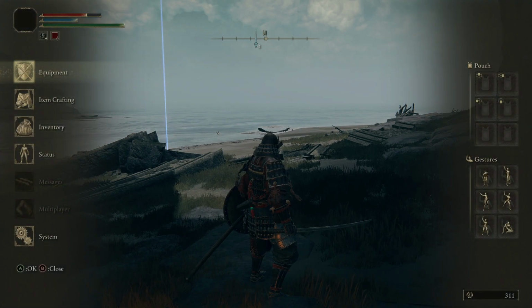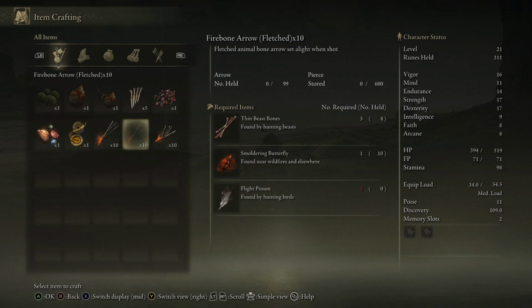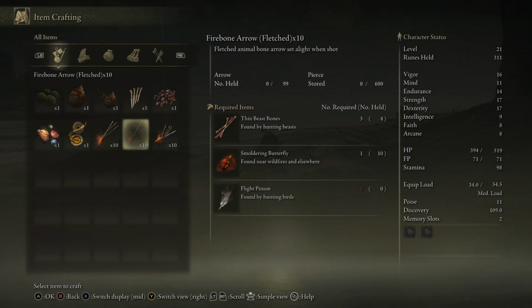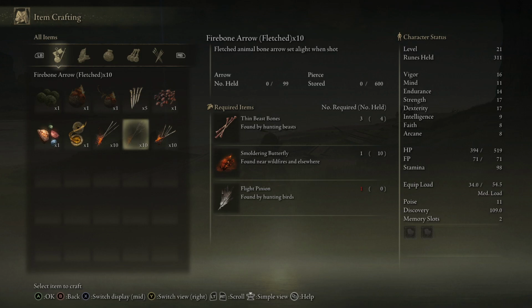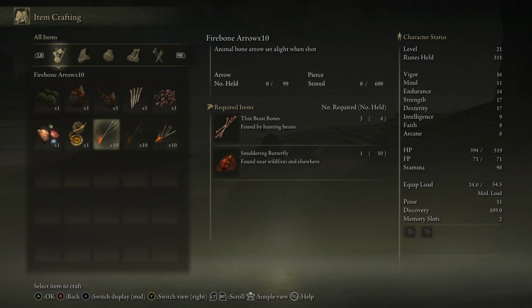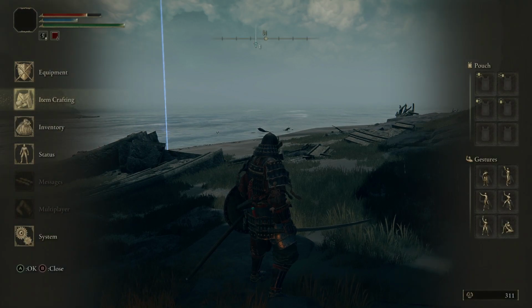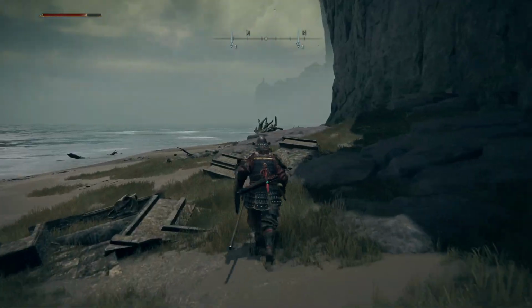So, let's see, item crafting. Oh yeah, we have something more now. We have arrows. Firebone arrows. It makes 10. Not bad. And firebone bolts. Bolts for a crossbow we don't have. What's the difference between the fletched and the regular? I don't know. Okay, well, we should also buy that cookbook from the first merchant. Anyway, it's time to explore the caves. The caves of mystery.